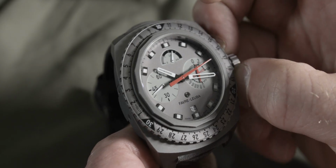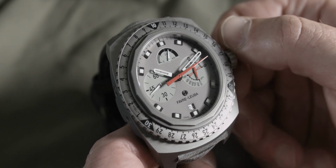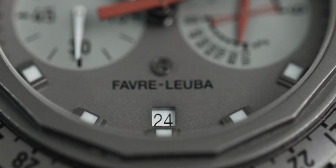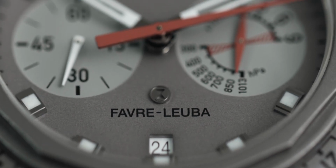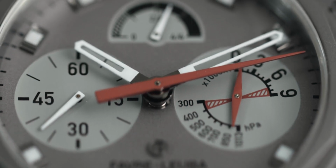We said these two legendary models, the Bivouac and the Bati, which came in 1968, in order to make an impression that lasts again for the brand, we said, why don't we develop a new Bivouac and Bati, but I'm talking about the Bivouac now. But it cannot be just an ordinary watch, just copy-paste, the same principles. We said we have to go beyond. And beyond means we have to push boundaries for ourselves.